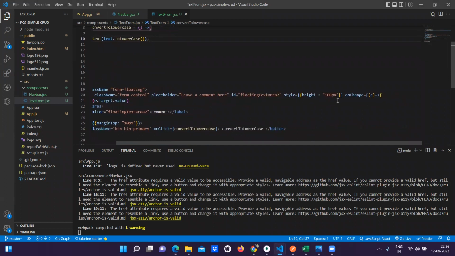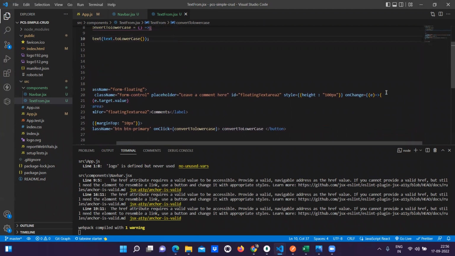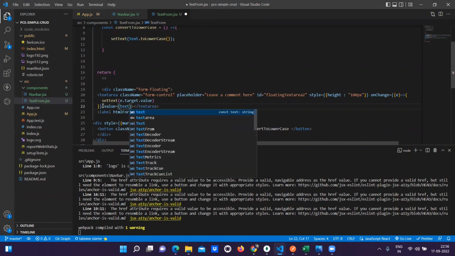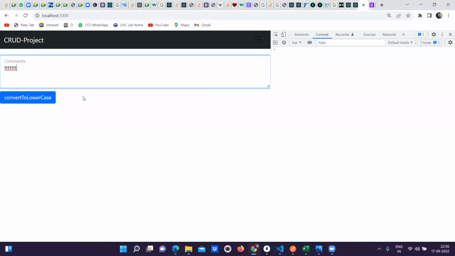Okay. Value of this field will be text. Already done.